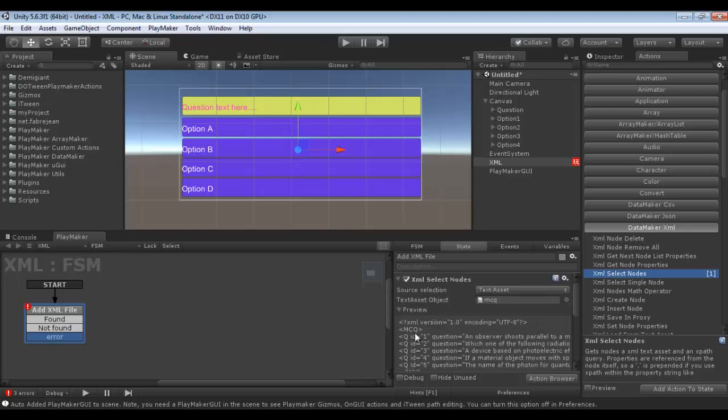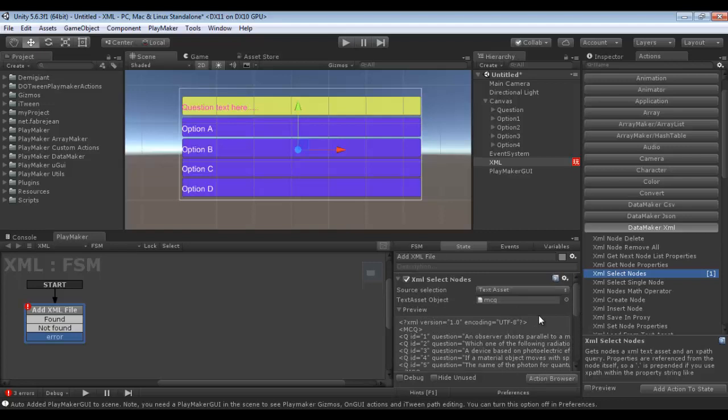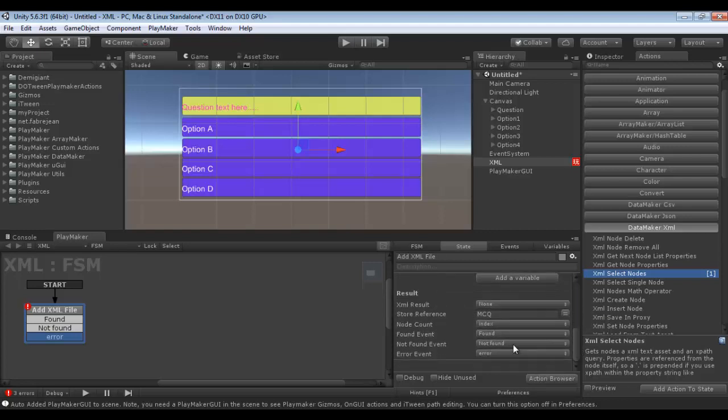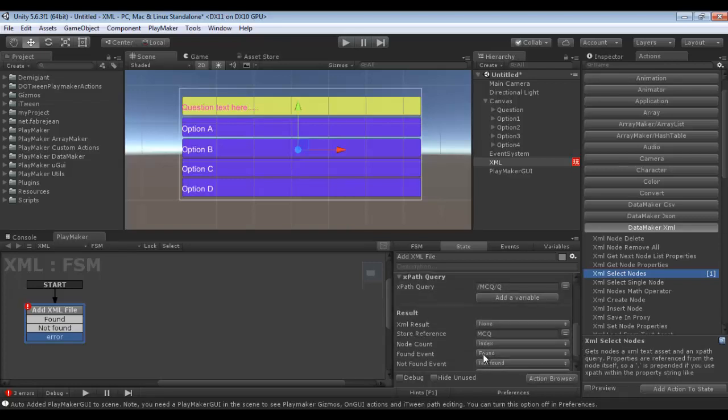Maybe this file is not correctly written, there is some fault, so it will show error. If it finds something, then it will go to found, and it will perform the next level of indexing.